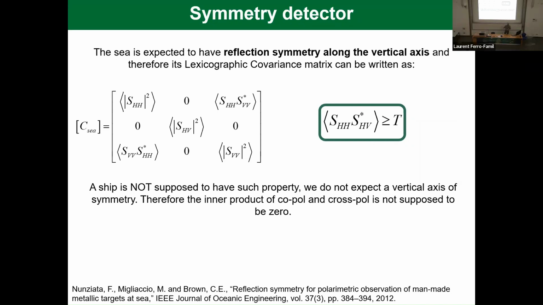So if inside your cell you have this symmetry, then you have what is called reflection symmetry. What we normally do is not look at a single cell, because it can be speckled, but we look at an area. So on average, your pixel should have the right part equal to the left part. If this happens, then your co-cross correlation is equal to 0. The C12 term of your covariance matrix vanishes when there is this reflection symmetry. Do you expect the sea to have reflection symmetry? People say yes. People say no.